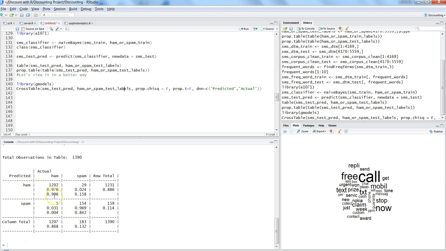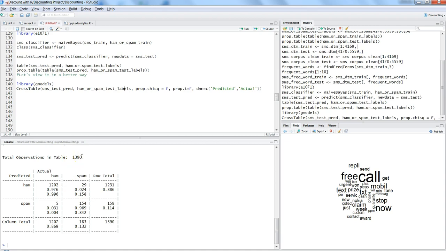This is a row-wise evaluation, but if you look at the column-wise evaluation, then 99.6% is correct. In case of spam, it is 84.2% correct. So that's how you can go ahead and evaluate the results and see it in action. And that, I would say, is a really nice way of doing classification with simple commands.